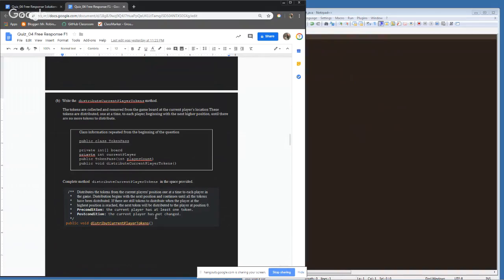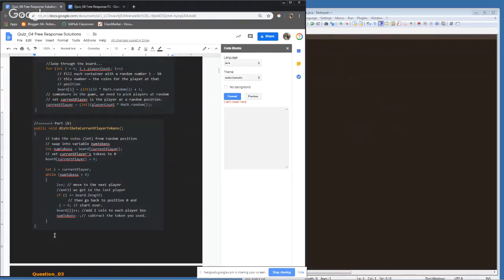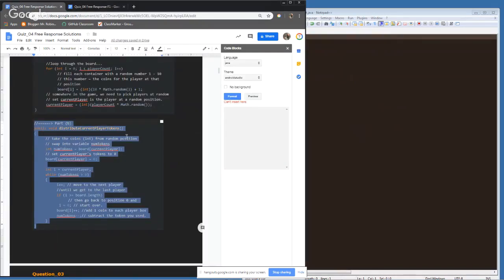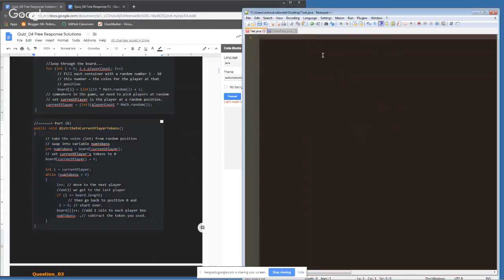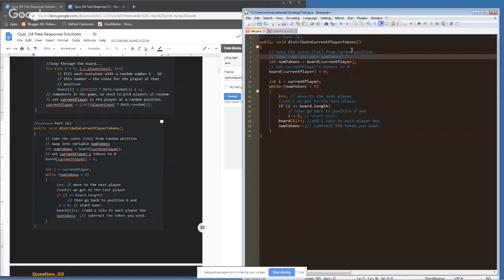So all we have to do is create a method that's going to distribute those, right? So I'll go through the whole process. We're taking the coins from the player at a random position, right? So the number of tokens is equal to the value that we return from the board at the position current player.